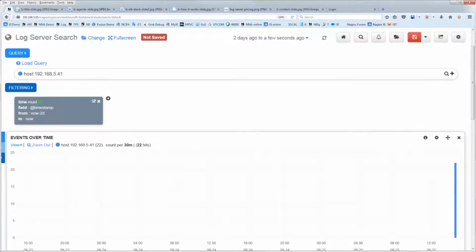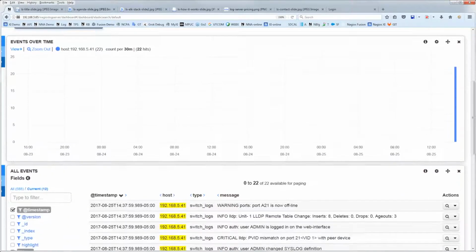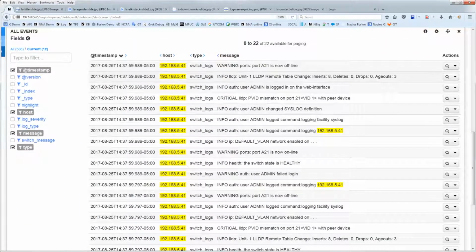Now you can also narrow things down other ways. So we're looking for this particular host. We could use filters to narrow down what we're after as well. And for this one, I'm going to approach it a couple different ways. There's one logical way to do it and one that's not quite as efficient, but I want to make sure that you know there are a few different ways to approach this. So we'll scroll down here, and taking a quick look at this, I see we've got warning, we've got info, we've got critical. Now odds are, in an actual production use case, you're probably not too concerned about info.